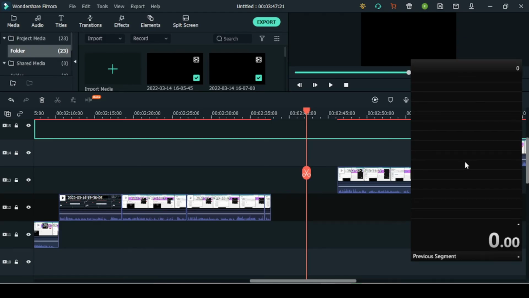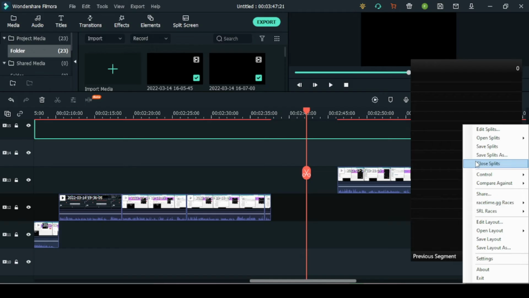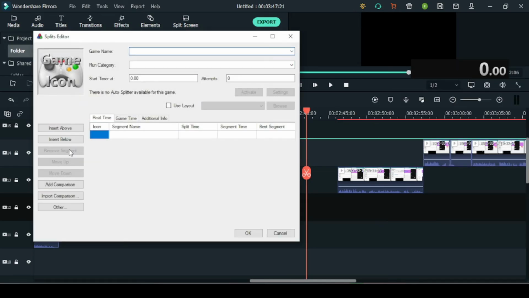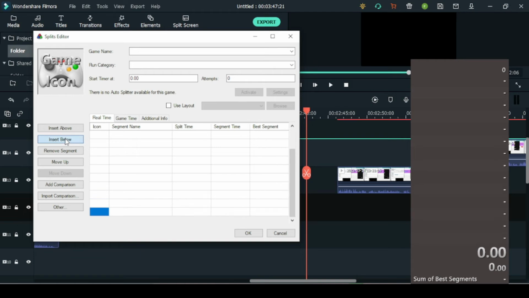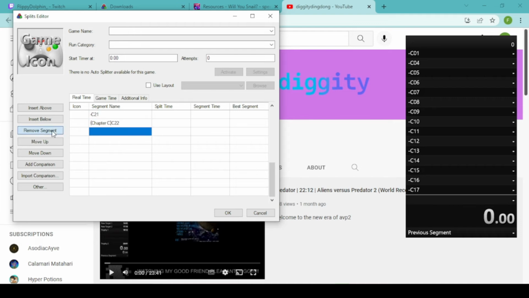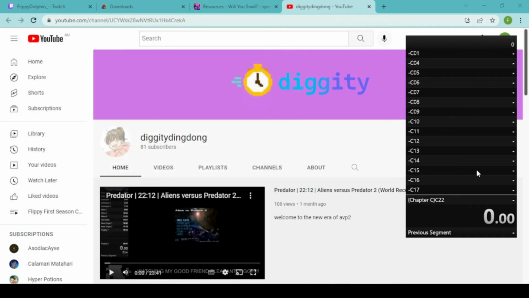Okay, so another quick editor note that I forgot to say. After that, you want to close your splits, and then you want to open them. So click edit splits, and then you want to just add a bunch of splits underneath. All right, once you think you've done it enough, you're going to click on the first one and just paste it all in here. As you can see, I have done well over enough. So I'm just going to remove all of these excess ones, and boom, I've got chapter C splits ready.